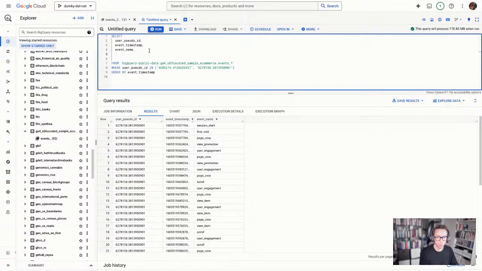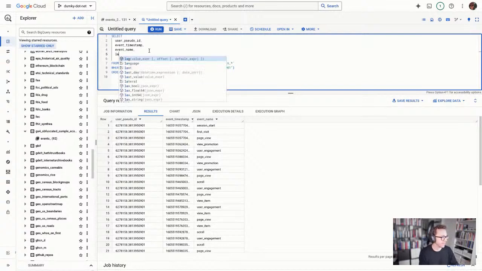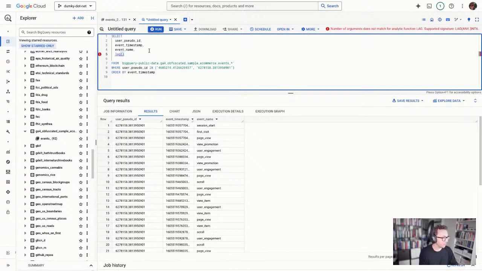So we're looking at the lag in this case of an event timestamp, and the lag will give us the previous one, so the one row before the row that we're looking at.